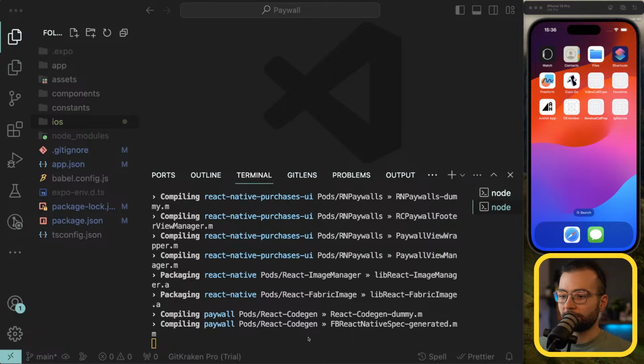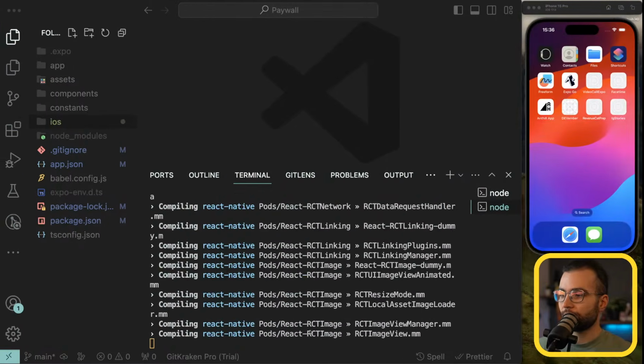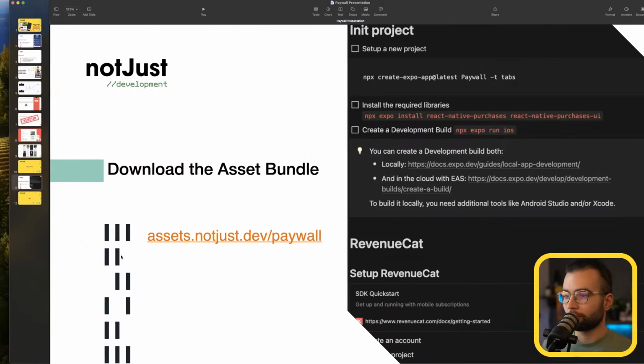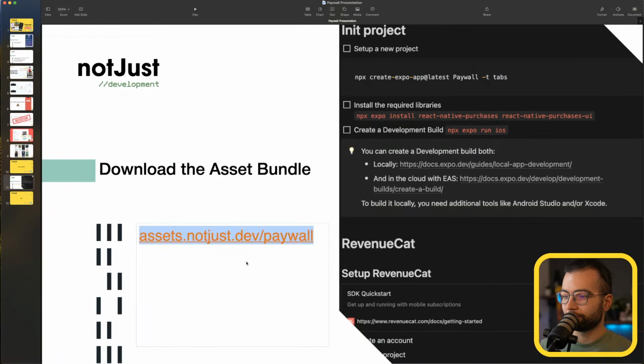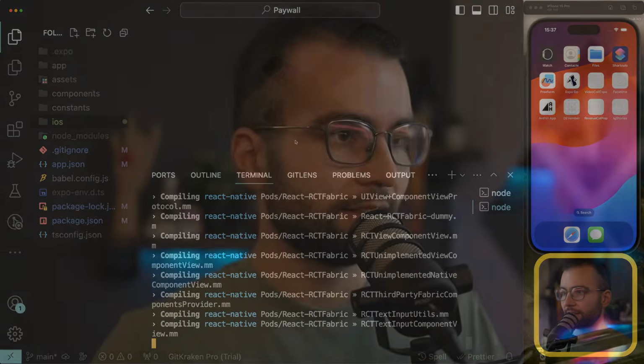Assets is different. When you download the assets, it's not the ones that you expect. I'll fix it. Not sure what happened there.